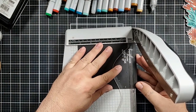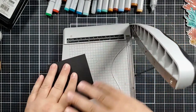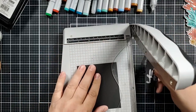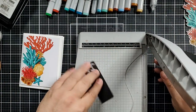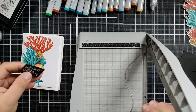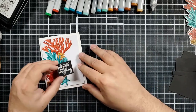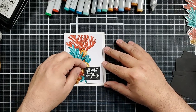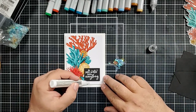And our sentiment says, salt water heals everything. I live in the ocean state and make my way to the ocean several times a year. And I can just say that that is so true. Spending some time watching the waves crash against the rocks or sitting out on the beach, it really is relaxing and refreshing. And I'm just going to pop this little sentiment strip up on the front of my card, the bottom right corner, equidistant from the edge, just like my colored panel is equidistant from the card base.